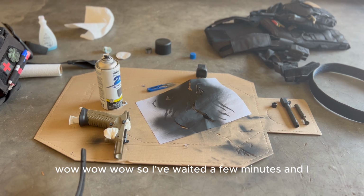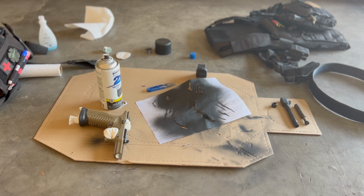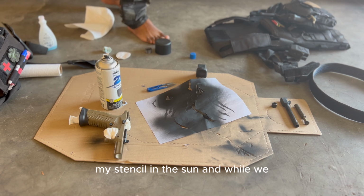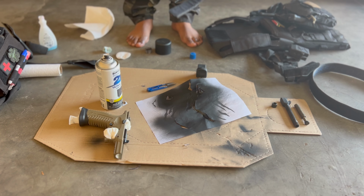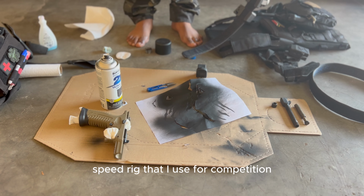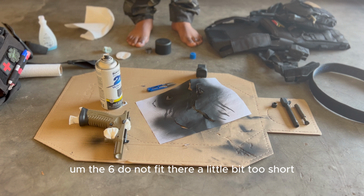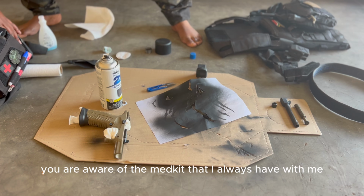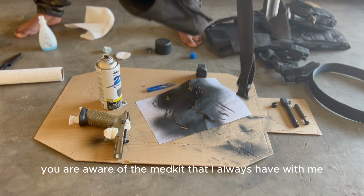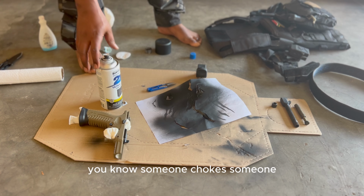Wow, so I've waited a few minutes and I came back. I had to actually put my stencil in the sun, and while we are looking at this, I just want to show you my CR Speed rig that I use for competition. This fits the Springfield as well as the Shadow 2. The 6 do not fit, they're a little bit too short. So with that, you are aware of the med kit that I always have with me, especially at the shooting range or as you drive. You know, someone chokes, someone has an issue.